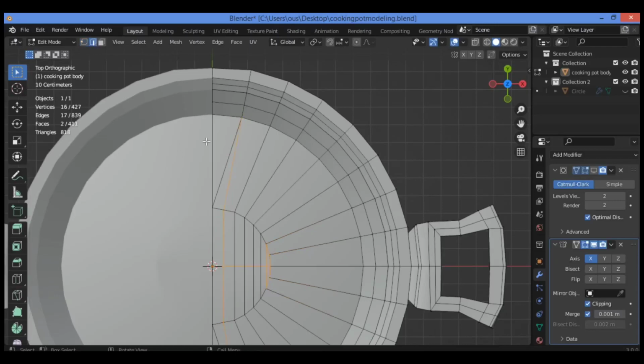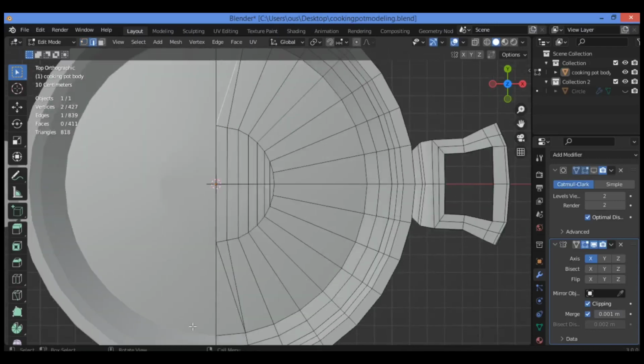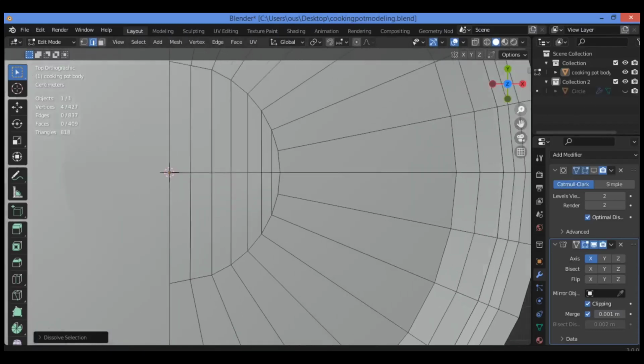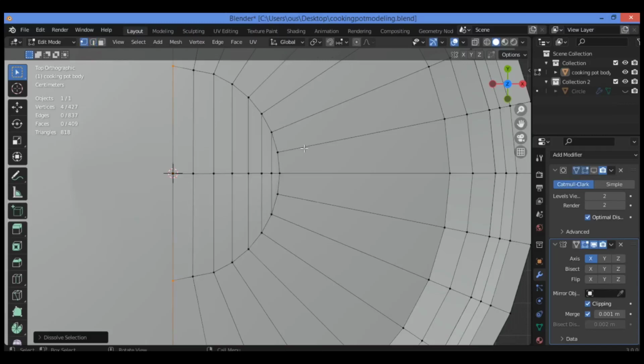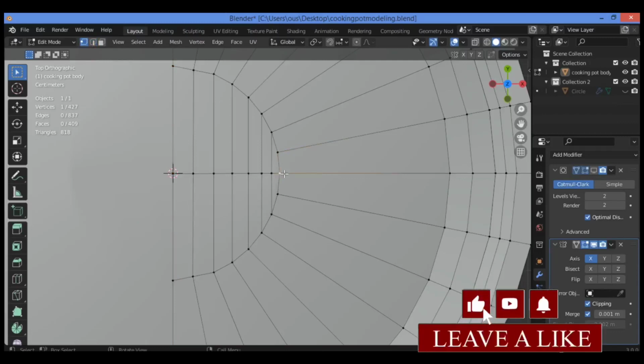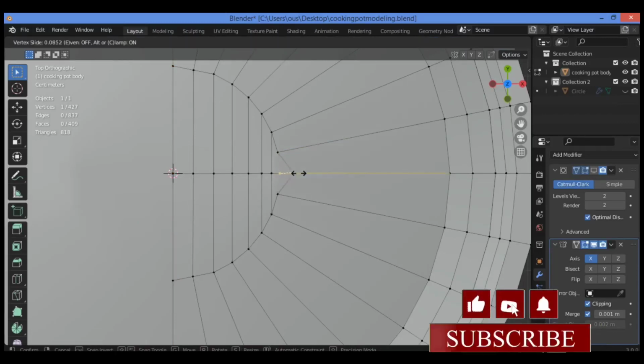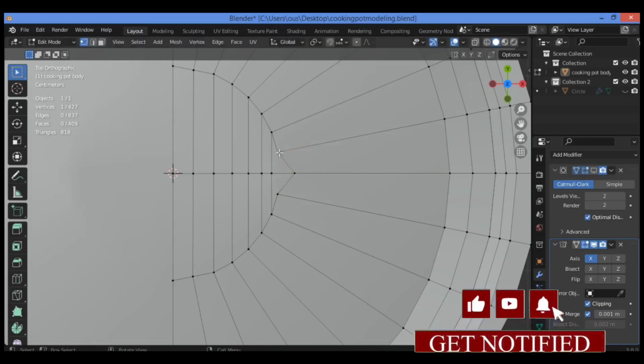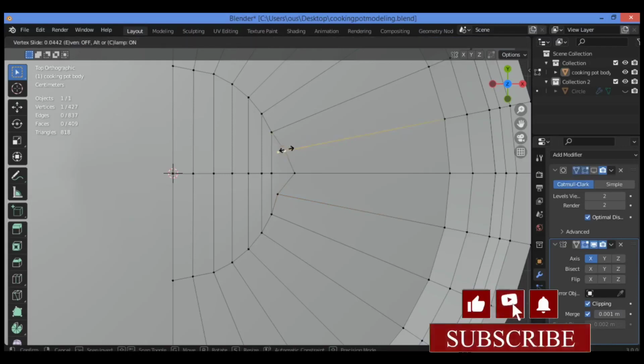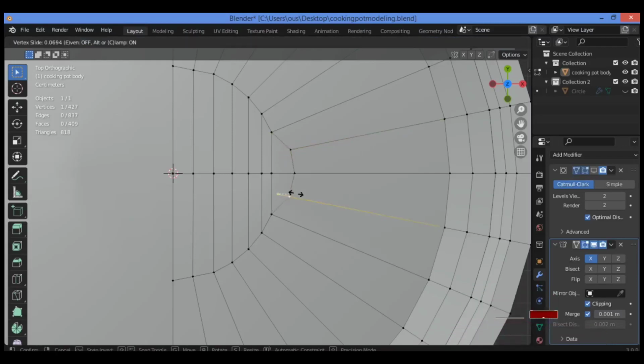So switch to edge selection mode, select these two edges like this. At the same time, hold down the shift key, then Ctrl X to dissolve these two faces in order to avoid creating some topology issues. Switch to vertex selection mode. So let's grab it a little bit, hit GG twice. I think it's so good. Use it twice to grab it like this.